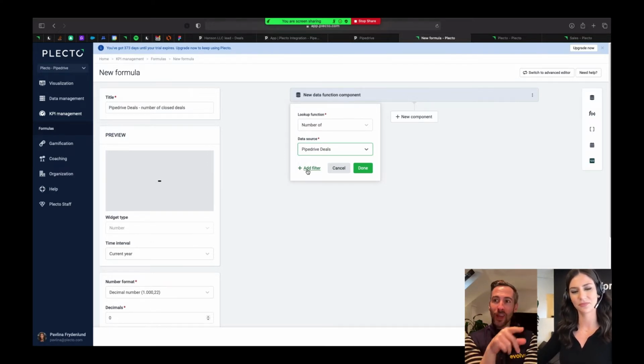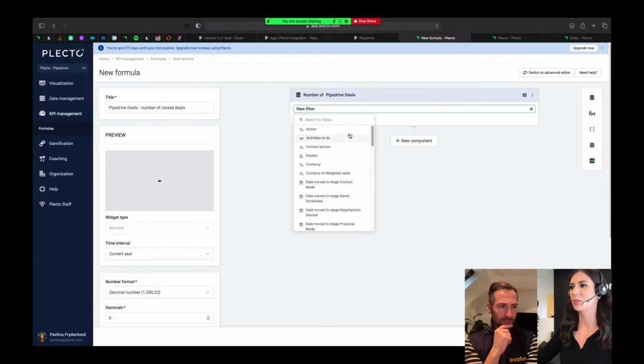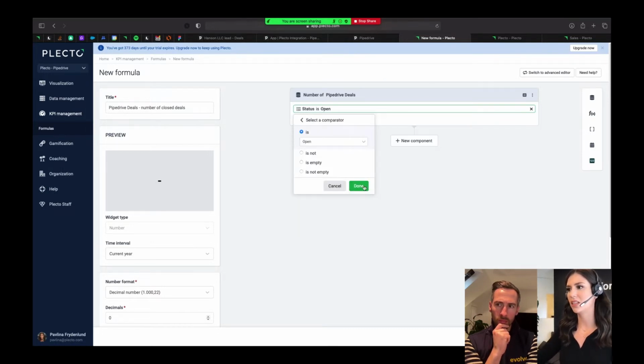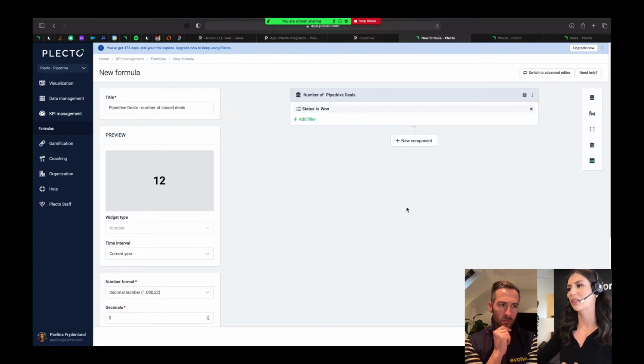But what you're about to do now is you can put calculations into these reports, right? Exactly. I'm looking forward to see what you've got here. Exactly. So you can manipulate and you can basically decide what you want to visualize in many different ways. And that's kind of also the beauty of Plecto, is that you can very fast and easy use these functions here to define, well, how many won deals do we have divided by the number of open deals, or vice versa, to say, well, what is the conversion rate that we have? What is our close rate? How well are we doing?